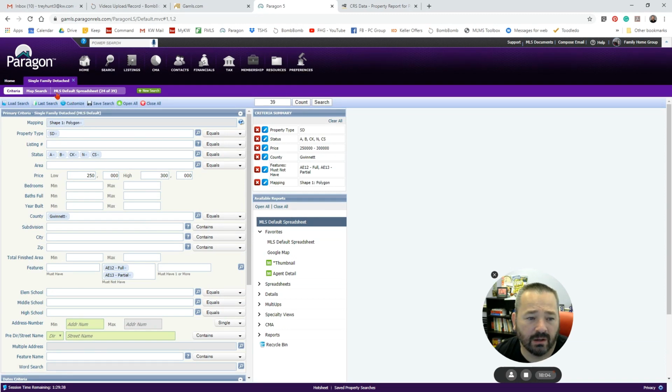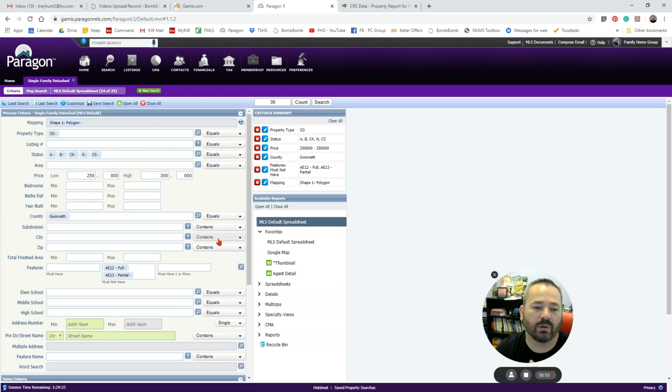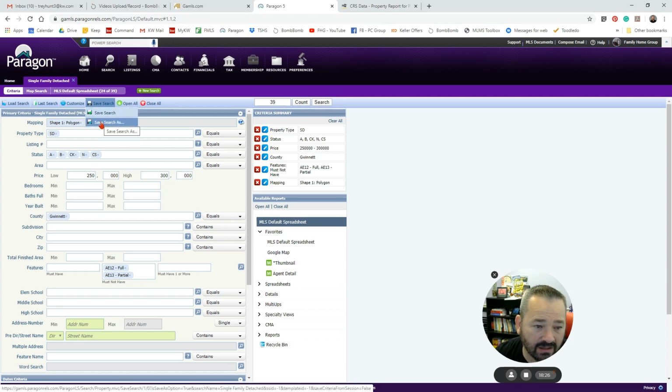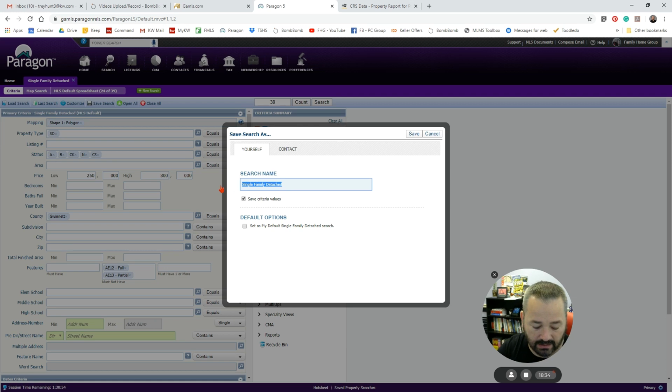Last thing I want you guys to know is once we have created this search, if this is the search we want our client to get on a regular basis, if we're going to come back in and make this search on a regular basis, we have the opportunity to save the search. We can either save the search here, or we can go save search as. When I do save search as, I can save it for me and give it a name. So this is Homes for Bob. Okay, and I could save this as a search, and I'll show you how you see that in a minute.